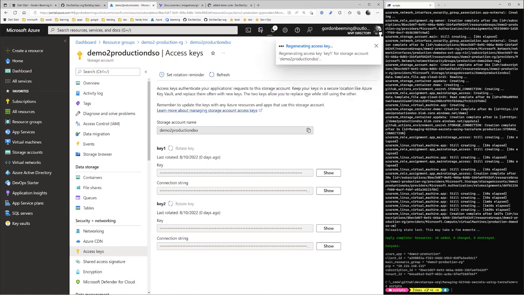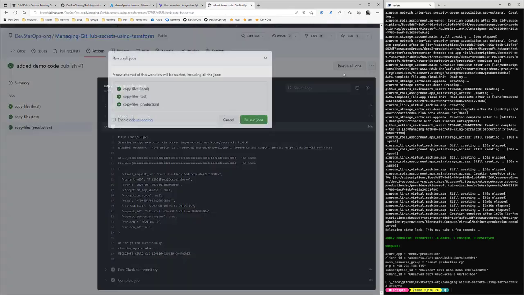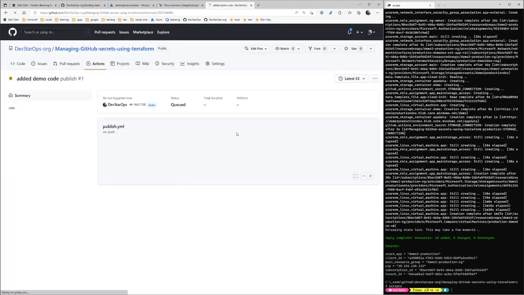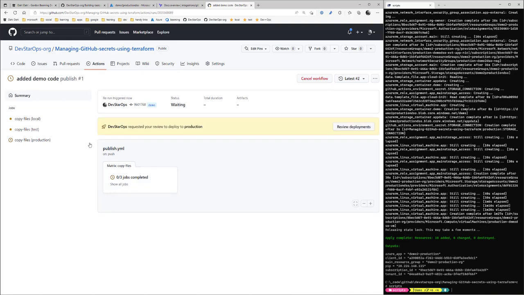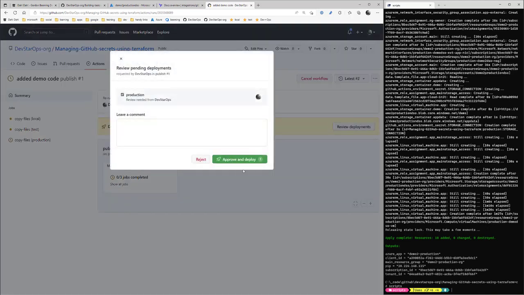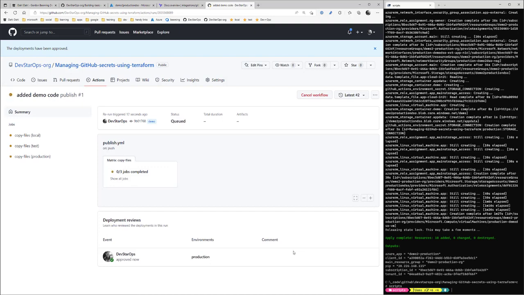So something's happened that's made this key need to change for the application, and then a next deployment comes along. We simulate that by saying run all the jobs. We say approve this. If we let that run, this should fail our production deploy now.